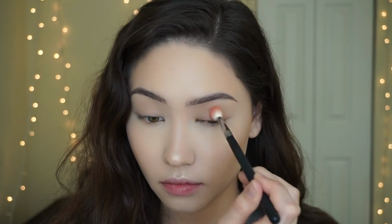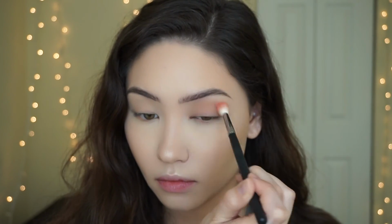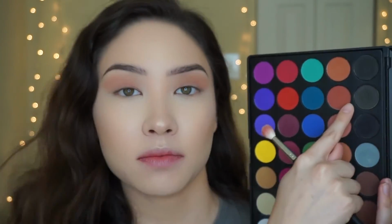Okay, so now I'm going to go into a shade that's a little bit darker. I'm going to go into this shade right here and lay it over top of the previous shade that I used, just so that it adds more dimension. Okay, so now for even more dimension, we're going to take this shade right here, and this is a bit of a reddish brown, kind of reminds me of clay. So I'm going to take that one and layer it on top of the last shade.